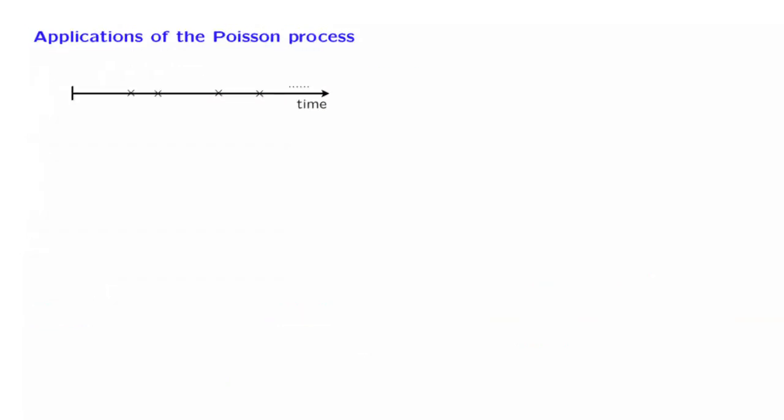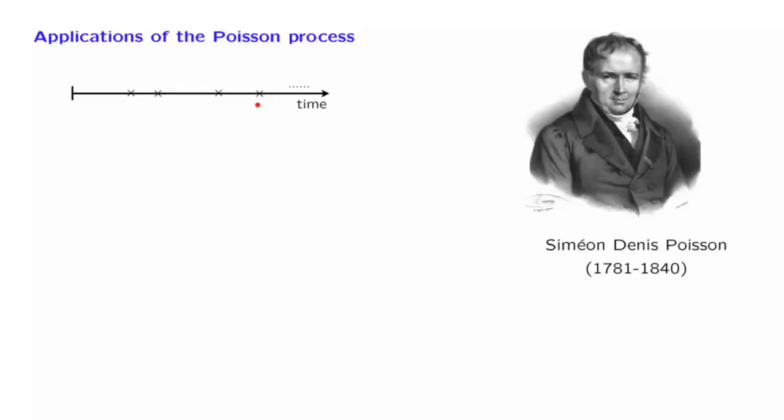In what kind of situations does the Poisson process arise? In general, it arises whenever we have events like arrivals that are somewhat rare and which happen in a completely uncoordinated manner so that they can show up at any particular time. In such situations, the number of arrivals will often be described by a certain distribution called the Poisson distribution, which is named after the person who first studied this situation, a famous French mathematician by the name of Siméon Denis Poisson.